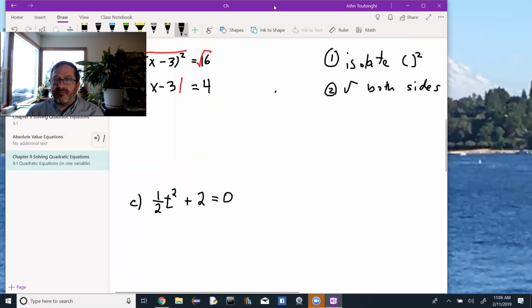If you're watching Derek Madison's videos, probably this step is not shown, and he'll go right to the plus and minus, but it's safer to show this step to understand where the plus and minus is coming from. So we're going to get an absolute value equation in step 3, and then how do we remove those absolute values? Well, we're either going to use the branch when there's not a root, or the plus and minus when you have a root or an imaginary value.